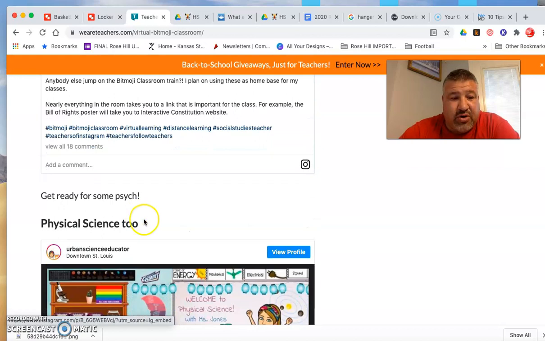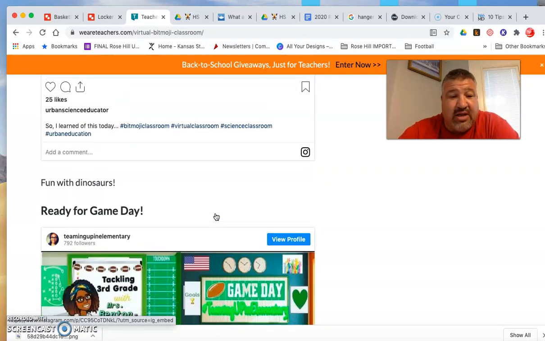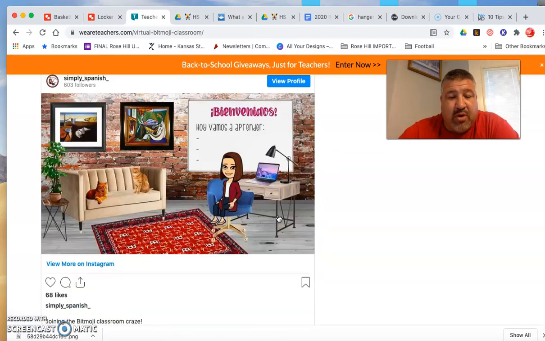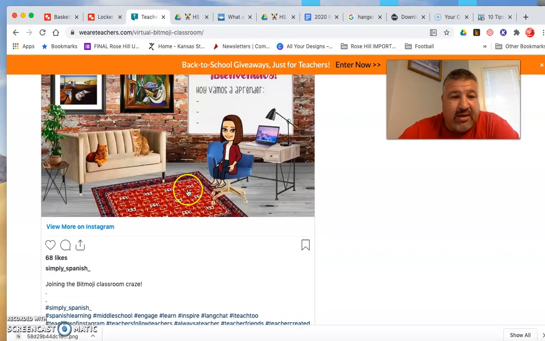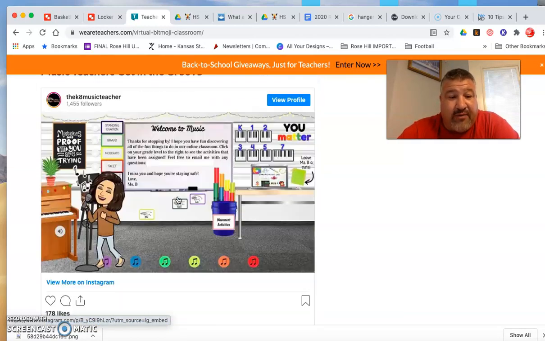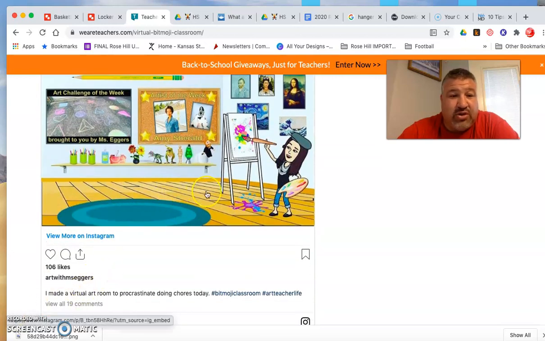I talked to a teacher who uses this. They have the calendar, and if you click on their calendar within their Bitmoji Classroom, it takes you to a document that tells you what the expectations were for that day, what they did that day. So there's lots of different things that you can do with a Bitmoji Classroom. I saw one from a fellow teacher who introduced themselves, and they had a lot of cats because they're kind of a cat person. They had all these cats on their couches. So there are a lot of fun things you can do with Bitmoji Classroom interactive pictures. You can use it for units or just to introduce yourself.